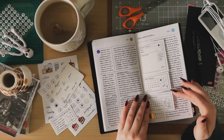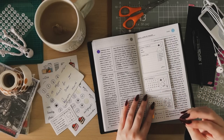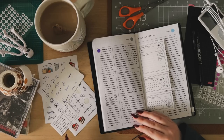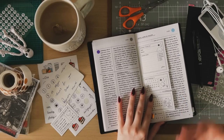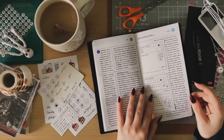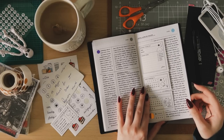They're really little, but I think it's a good size for these kinds of books, and obviously you can just mark them or stamp them and it's nice. I wrote on this one, which was a music tracker for songs, and there's just enough room to write on them, so I think it's okay if you have small writing. If you have bigger writing or you want them bigger, I guess you could just print them bigger and it'll probably be fine. I see people do that with the stickers, so should be good. I'm having fun making them, and I think they look really cute.